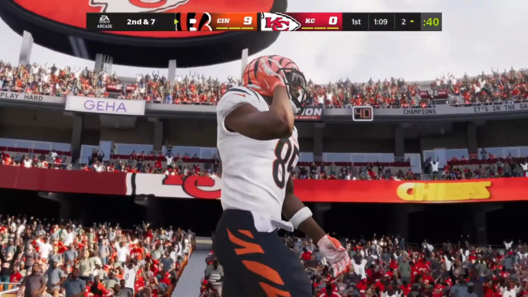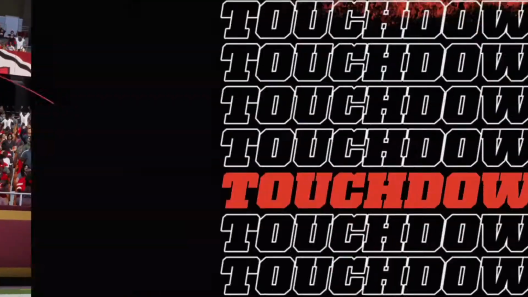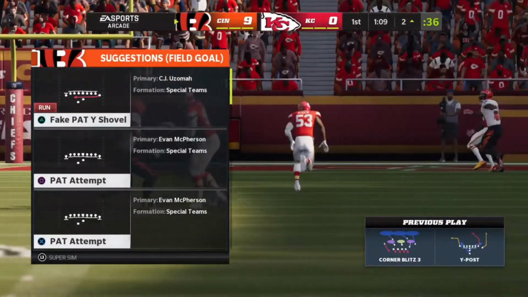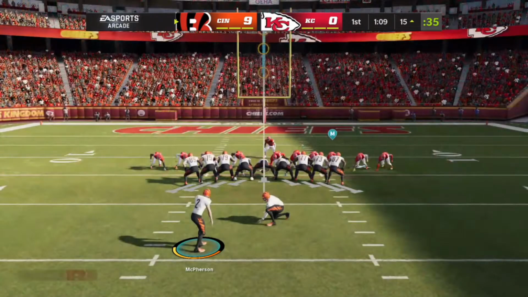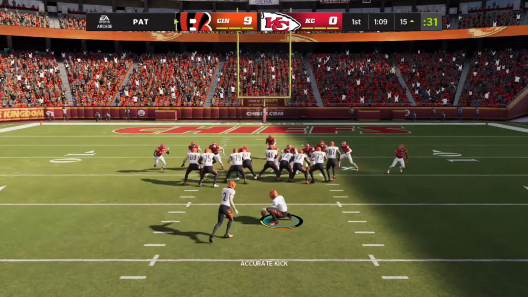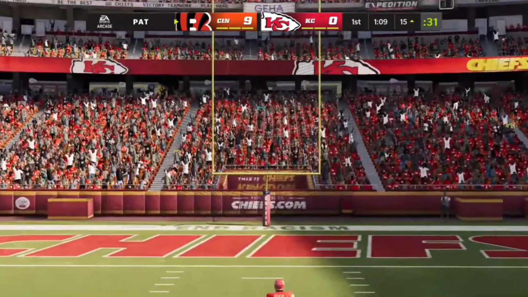T. Higgins, 27 yards. And the Bengals widen their lead. And it was a tight window. He knew he had to rocket that thing in there. He got it done. And when you're able to complete one like that, your confidence has to just go sky high. You just mentioned it.